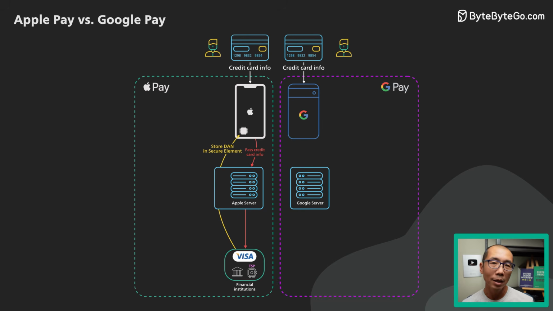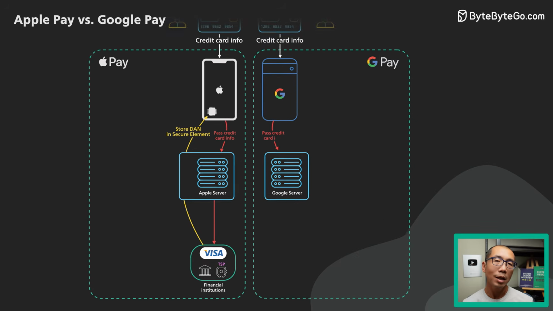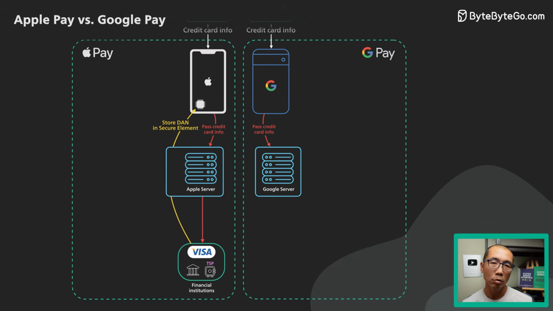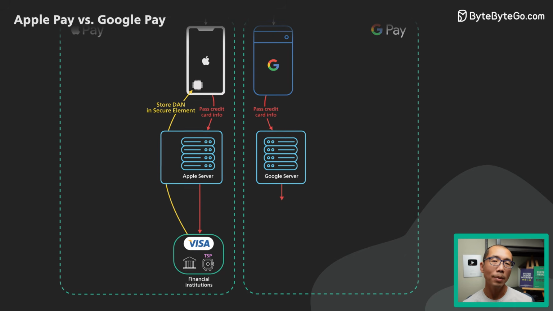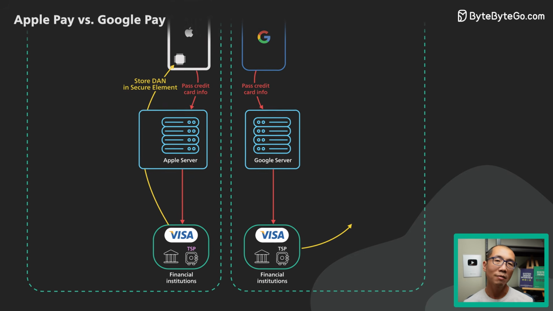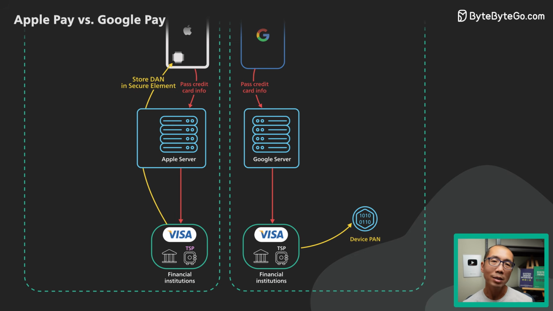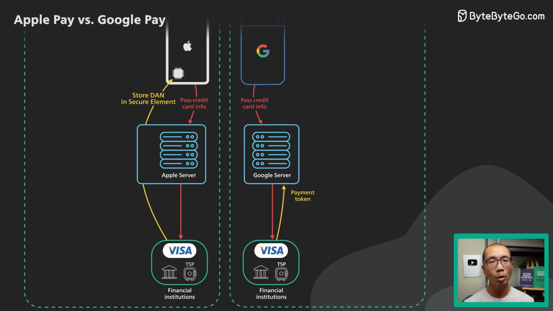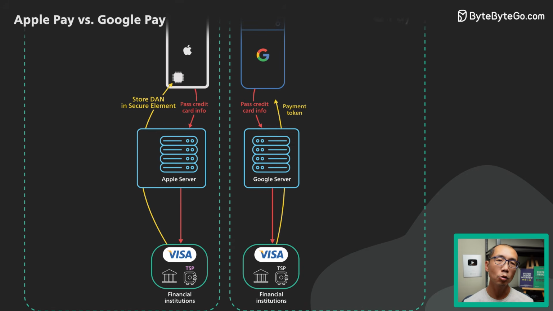For Google Pay, this process is a little bit different. Like Apple, the PAN is sent securely by the device to the Google server. The Google server uses the number to identify the bank. The number is then sent to the bank securely over the network. The bank validates the PAN and forwards it to the TSP for a payment token. The token is sometimes called DPAN, or device PAN. The token is then sent back to the Google server, where it is forwarded to the device for safe storage.